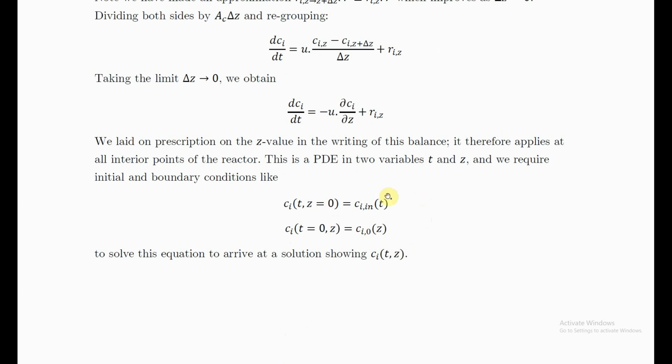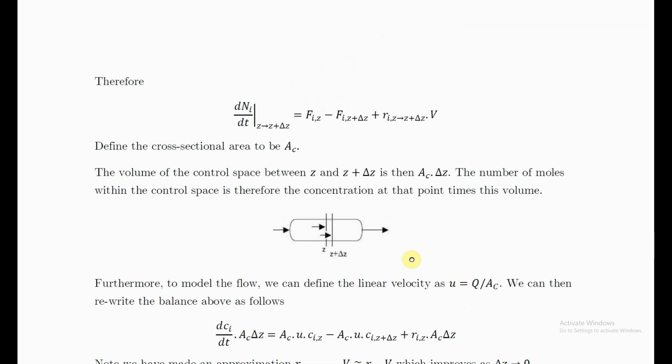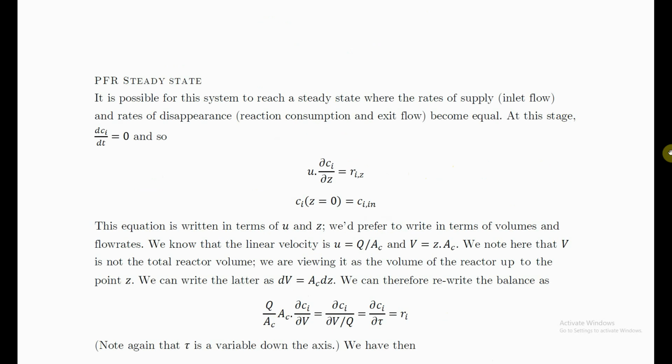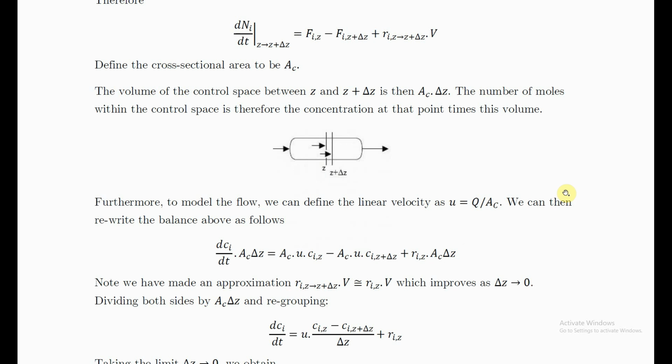Okay, so if you solve this equation, you are going to get a concentration as a function of time and spatial position z. So that is the solution for our PFR, or the solution we are looking for. Okay, now let's see if we can simplify this somewhat. So what about just saying there must exist a steady state? And always it's useful to pause and think, can a steady state exist? And indeed, there are systems where steady states don't exist, that the system keeps moving around, and sometimes it's a periodic motion, but it's still not steady state.